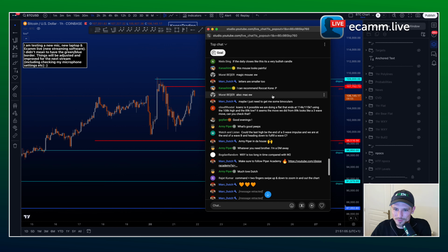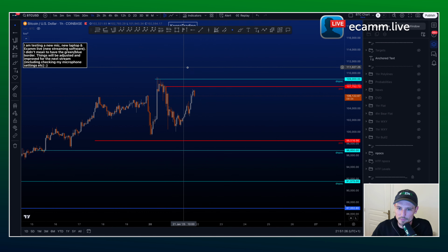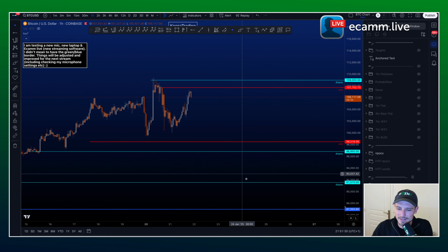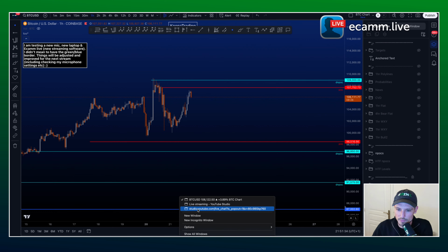Also the rocket cone. Yeah, I'm very curious. I love trying new things. So yeah, that's why I got the mouse with it. It's very thin. I don't mind the fact it's very thin. It's just I have to get used to my other finger. If it rests on the mouse, I might sometimes move the screen accidentally a little bit. But yeah, it takes a little bit of time getting used to. Oops, get the chat back up here.